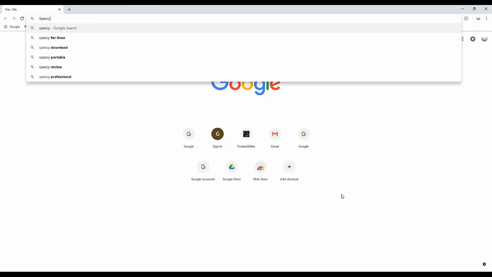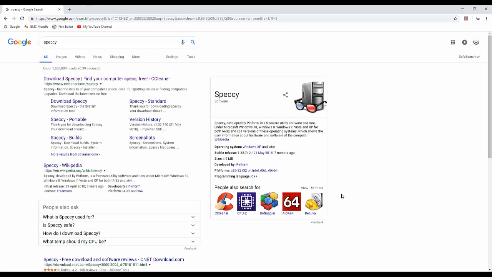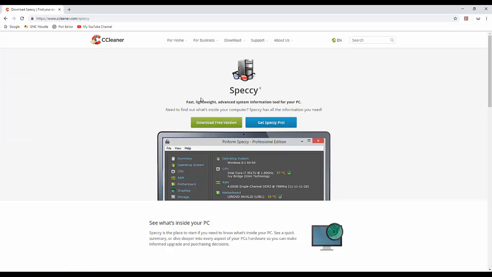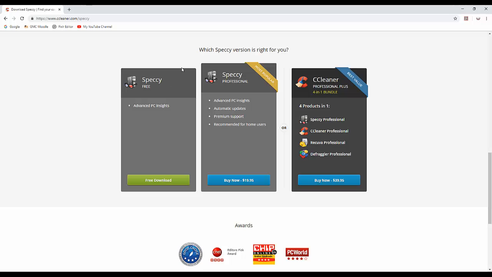If you search Google just for Speccy, S-P-E-C-C-Y, you'll see the first option is download Speccy from CCleaner. If you go here, you'll see download free version and then get Speccy Pro. When you click on free version, make sure you go to the left and click the free download.